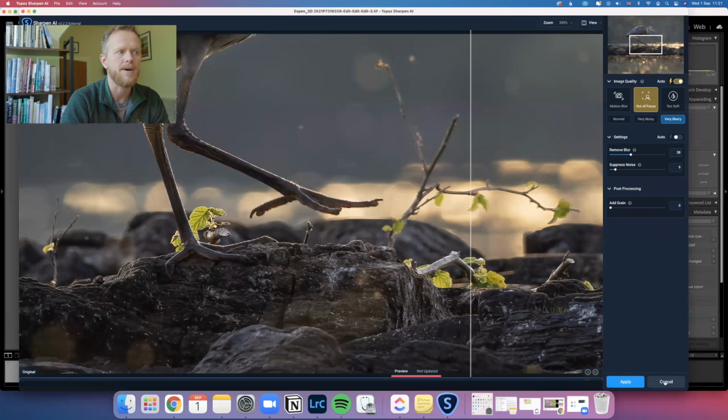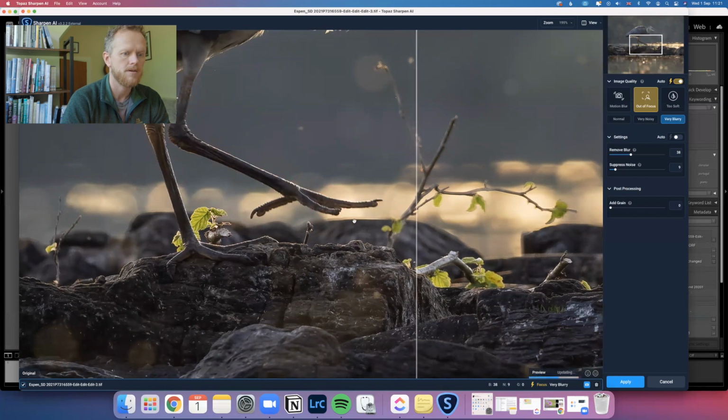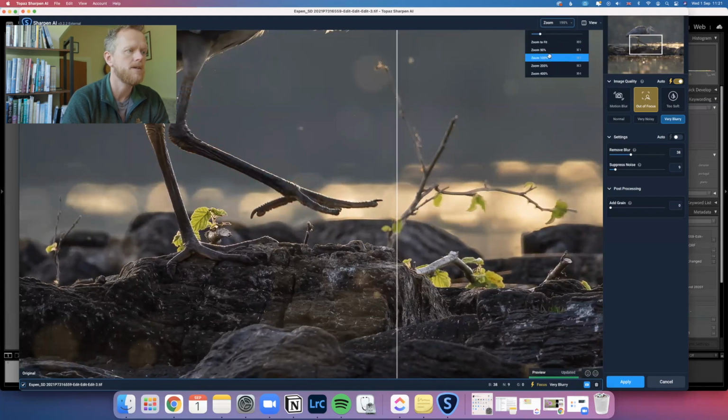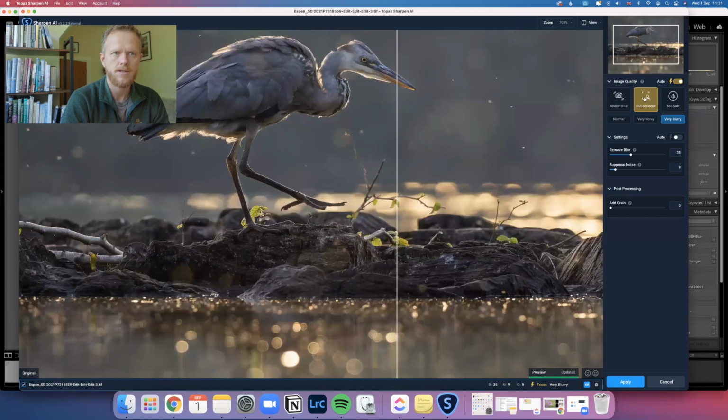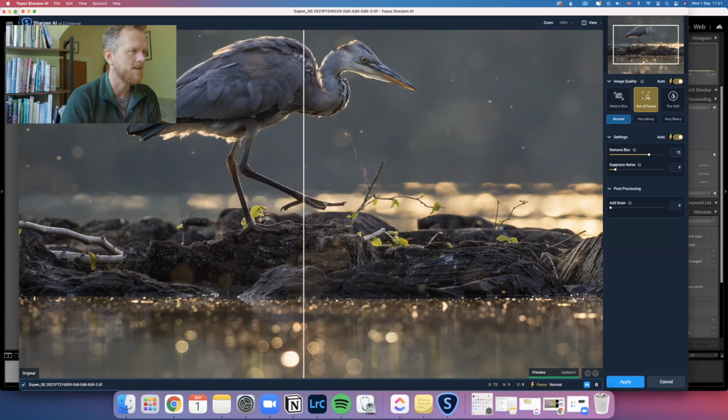So then we apply the mask and have a look at what the preview looks like. Now this is really close up, so it might look a little bit fake when you're this close up. So let's go back to 100% and maybe put that down to normal. See what this does. As you can see here, there's nothing else in the image that's being done to. It is just the claws, the leg, toe.